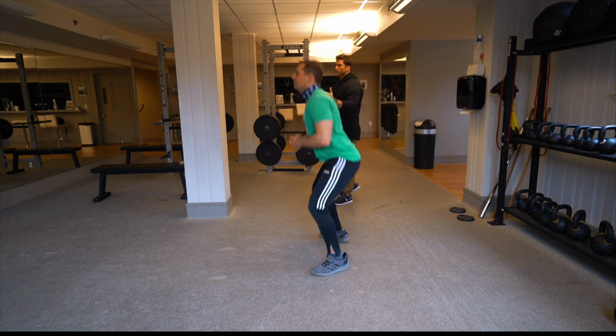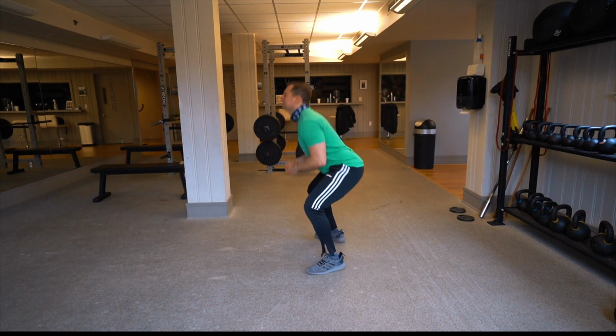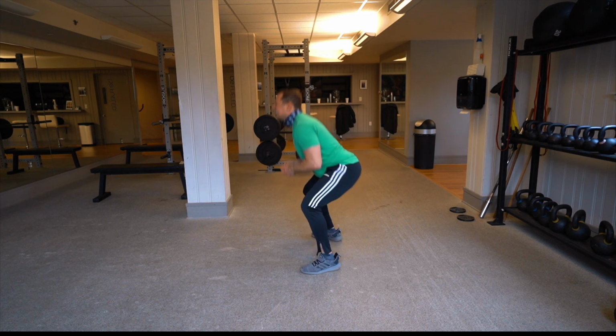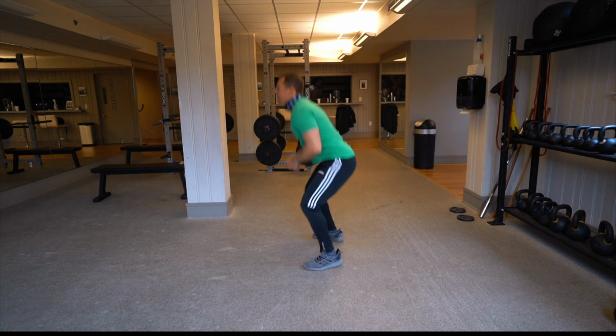Fight to keep those shoulder blades active or pinched back. We don't want to slouch the shoulders in front of the ankles, but keep them pinched back, proud chest. Breathing in on the way down, exhale on the way up, 10 seconds. 5, 4, 3, 2, time.